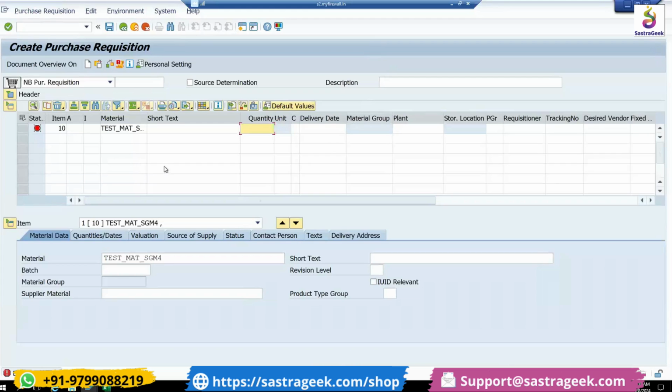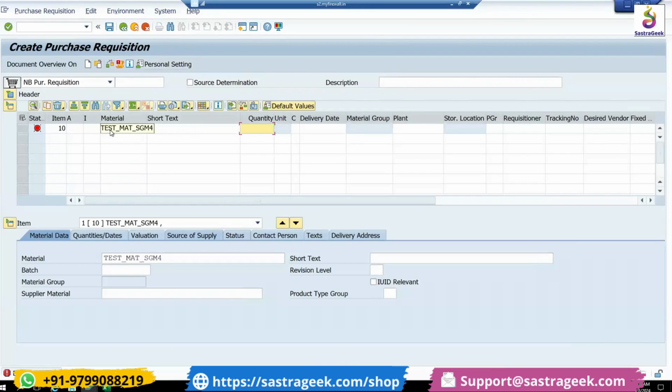So what you can do, whenever you click any data, is just press Enter on your keyboard. Then SAP itself will tell you, in the form of an error, which is the next mandatory field to be filled. You can just follow the SAP instructions and fulfill the requirement to create the document. Similarly, I'll do the same thing for my purchase requisition.